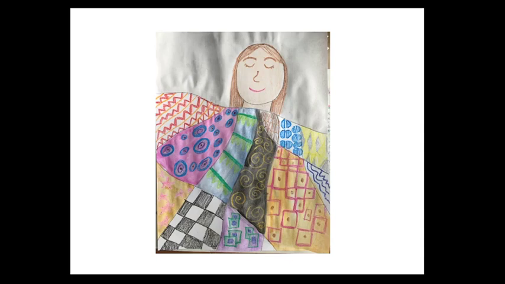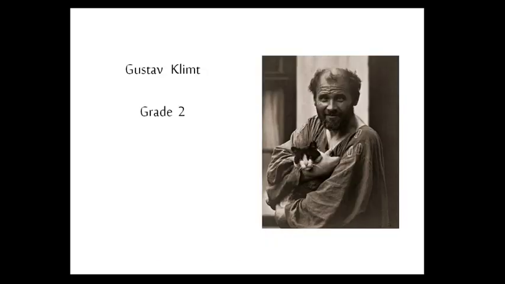We're going to be learning about an artist that loved to use patterns and bright colors, and we're going to be drawing our own blanket pictures. This is my example. I'll show you some second grade examples in a little bit, but first we are going to read about our artist.